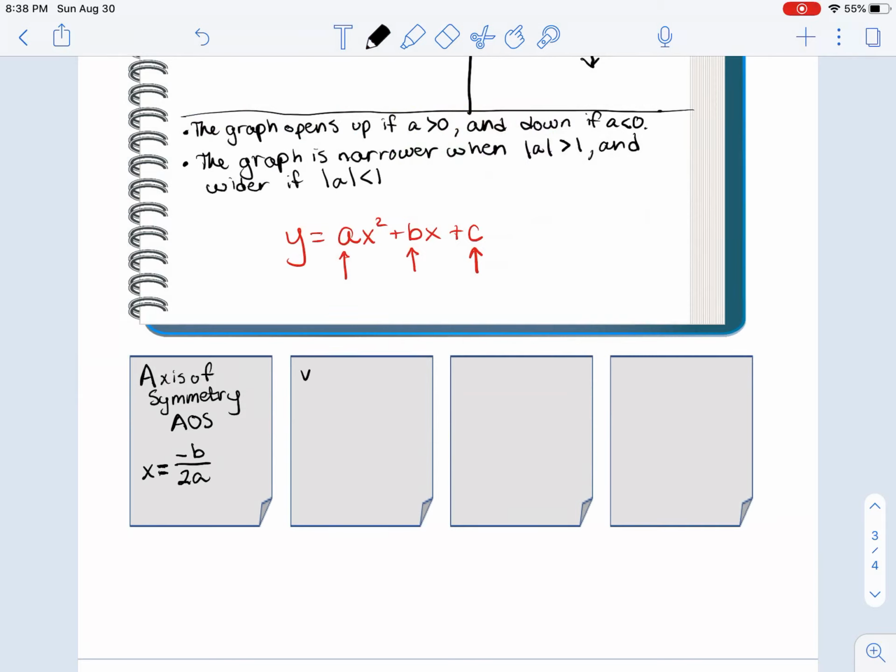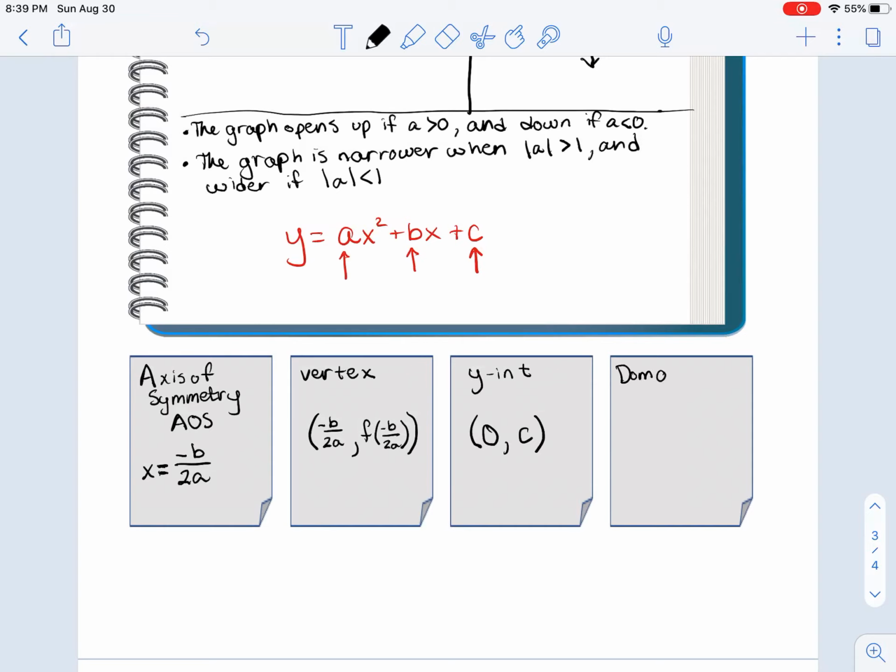We also have a rule for the vertex. The vertex comes from your axis of symmetry. It's going to be the ordered pair negative b over 2a. So the axis of symmetry is the x part of that. And the y part of that is when you plug in the axis of symmetry into your function, that will be your y for the vertex. And we'll go through that example as well. Then we have that the y-intercept, this one's a little easier. Remember, it's always just 0, c. That one's real easy.